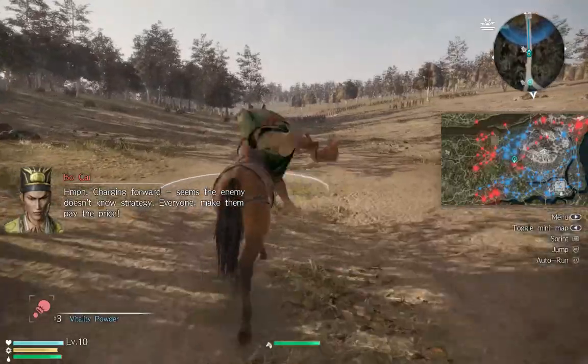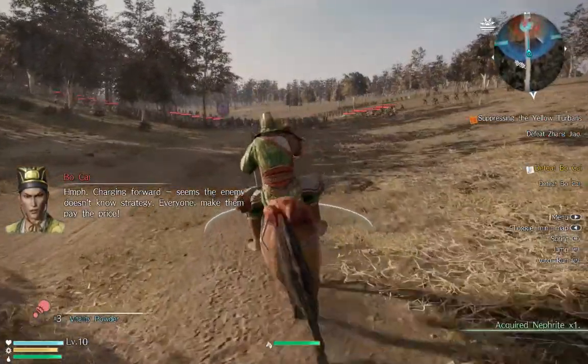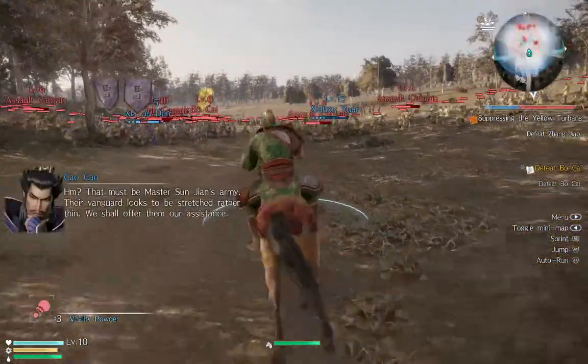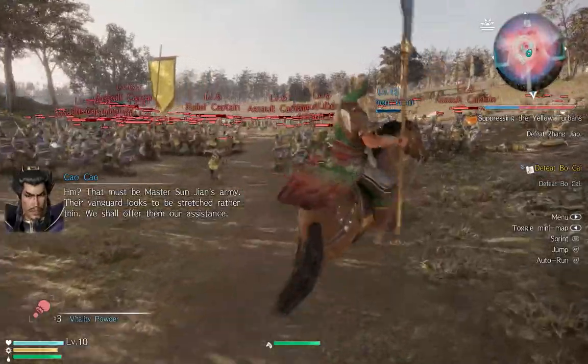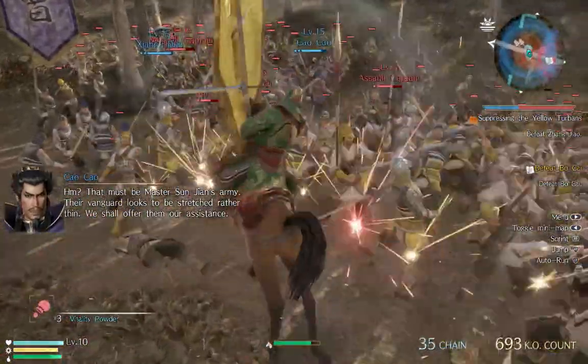Charging forward. Seems the enemy doesn't know strategy. Everyone, make them pay the price. That must be Master Sun Jian's army. Their vanguard looks to be stretched rather thin. We shall offer them our assistance.